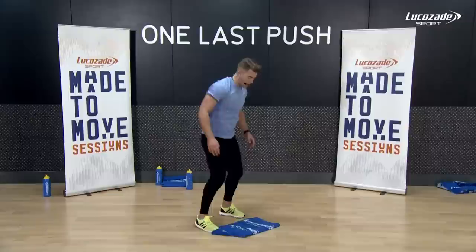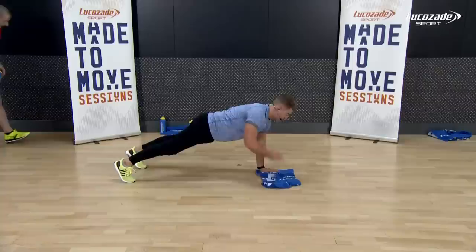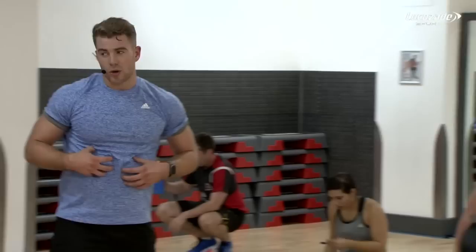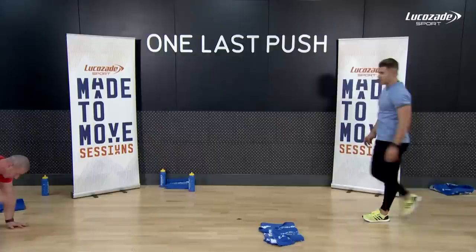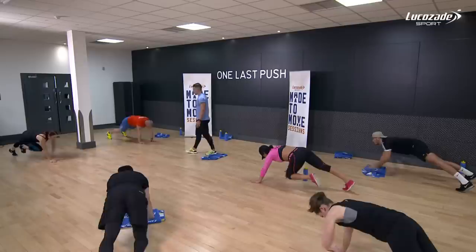Next exercise, guys, I'm going to show you here. So we're back in that position here. There's a lot of upper body strength. All you're going to do, guys, is tap your shoulders, tap your knees, tap your feet. That's simple. Quite challenging. This is where we need our balance. This is why we need to tighten our core. Three, two, one, and let's go. Shoulders, knees, toes. Good. Shoulders, knees, toes.